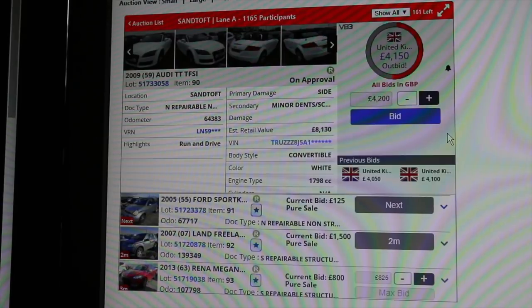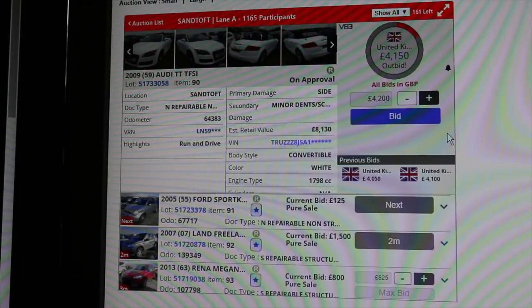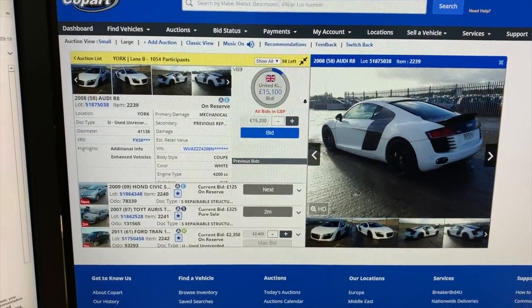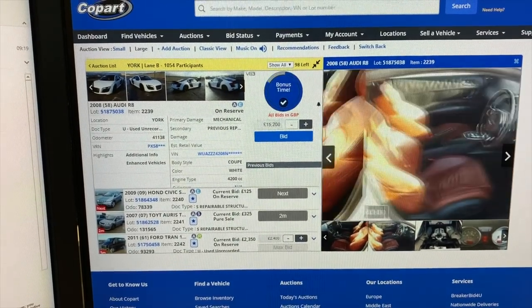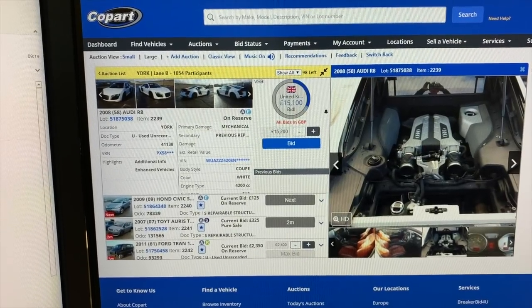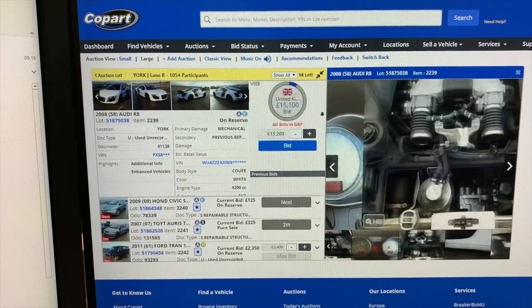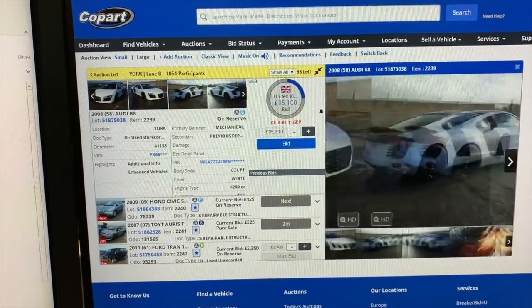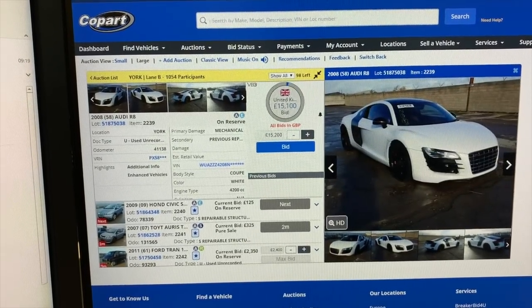So let's talk about Copart. A couple of cars I was bidding on — I didn't win those because my bids weren't high enough. Here's one on screen now — a white TT. I was watching it live but it went for higher than I was prepared to pay. Then an R8 came up, and absolutely nothing happened — it sold at the last pre-auction bid price. But did that person get a bargain? No — the R8 is now back on Copart because the seller wanted more money and the highest bidder wasn't prepared to pay that.